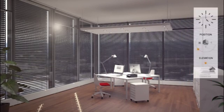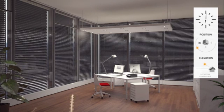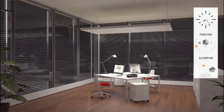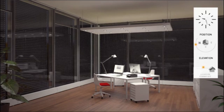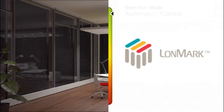The slat tilting is coordinated to the position of the Sun and the course of the day, and exactly calculated and adjusted to the corresponding cutoff angle. This ensures ideal light conditions in the room and the best conditions in terms of energy efficiency — thus going green. The cutoff function is also integrated in numerous other Varima control systems.